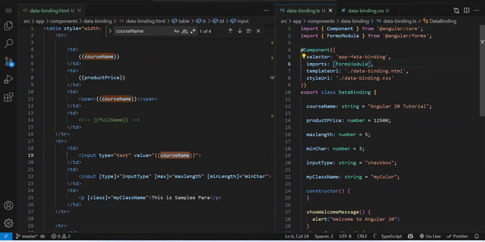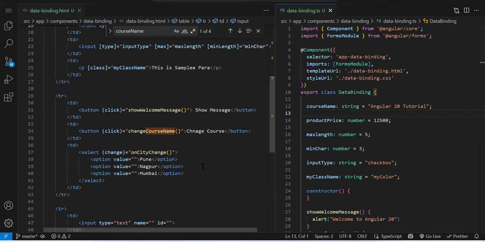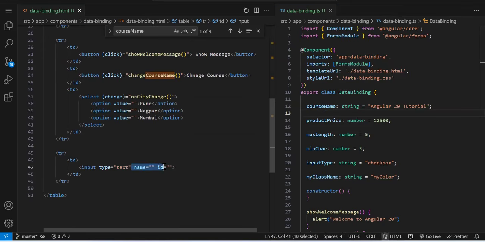Now from Angular 17, all components are standalone. So whatever you need, you import over here only. Previously, we used to have app module, but now we don't have it. So whatever you need in that particular component, you import in the component itself. Now we have imported FormsModule. Now we have this text box, so here I will bind ngModel: square bracket, round bracket, ngModel, M is capital. And the same variable, I'm binding it over here.